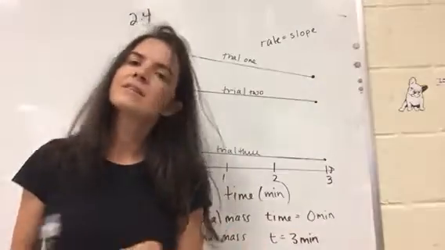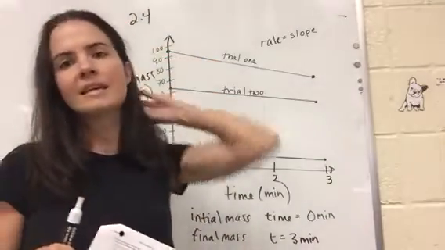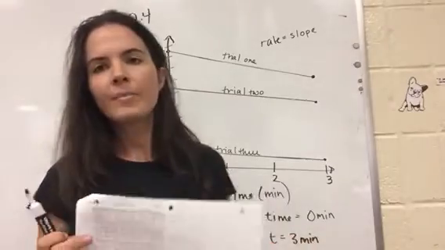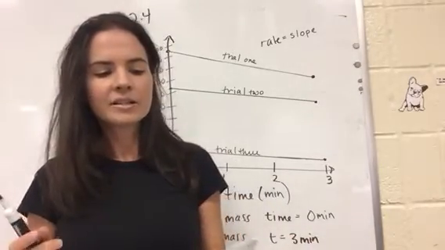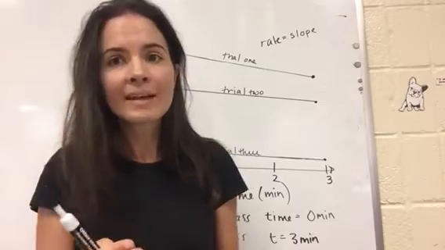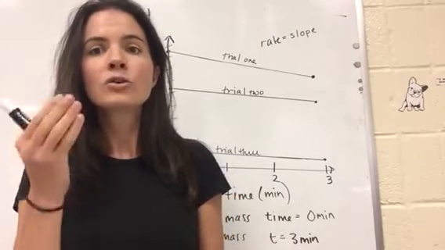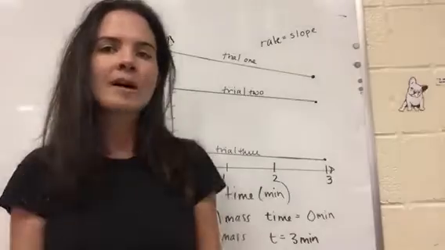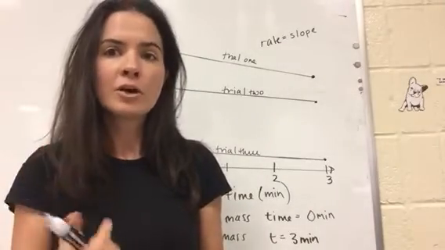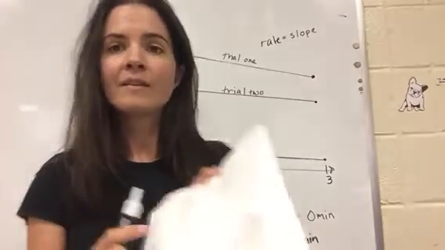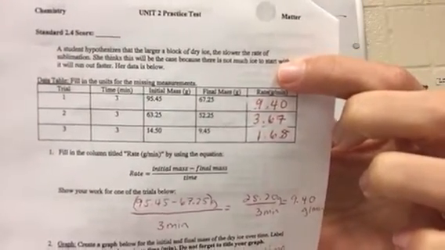All right, so the last thing you need to do is the CER paragraph, all right? So the CER paragraph is asking you to state your claim. Your claim is your hypothesis, okay? Your hypothesis. So what was the claim? The claim was the larger the mass, the slower the rate. How do I know that? It's in the first sentence there at the start, okay? The larger the mass, the slower the rate.